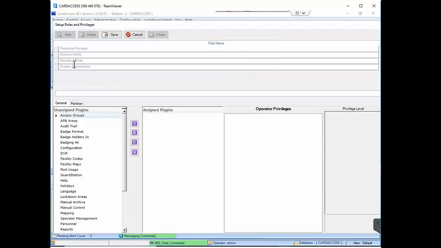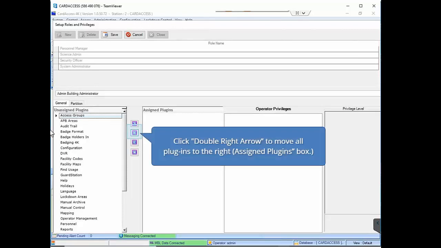If you need to restrict privileges, this would be done for each role on the right side of the screen. Next, for this new role, type Admin Building Administrator. On the left side of the screen, under the General tab, all the available CA4K plugins will be listed.